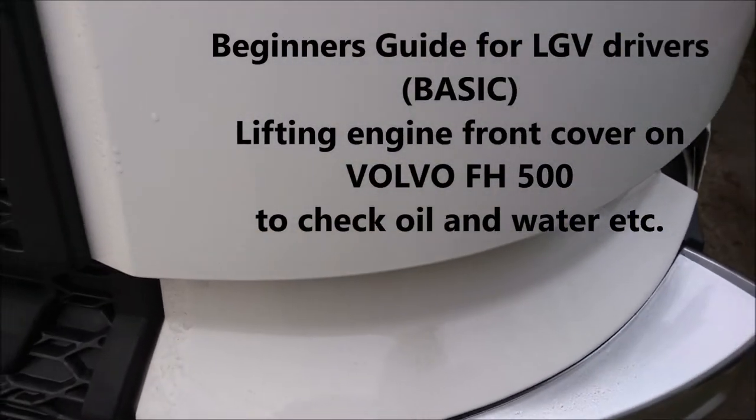This time on this video, I know it's very basic, but a lot of beginners get into a new truck. This is the Volvo FH. And the first thing you've got to do is check your oil and water and things like that. How do I get into the compartment?